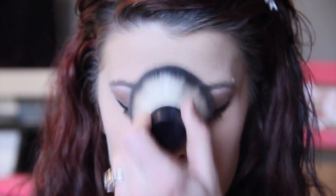Then I'll be going in with the new Wet n Wild Fergie, and this is just a Take on the Day mattifying powder, and I'm going to be taking this e.l.f. Kabuki face brush and just putting all this translucent powder all over my face, and again it'll just make everything else stay.